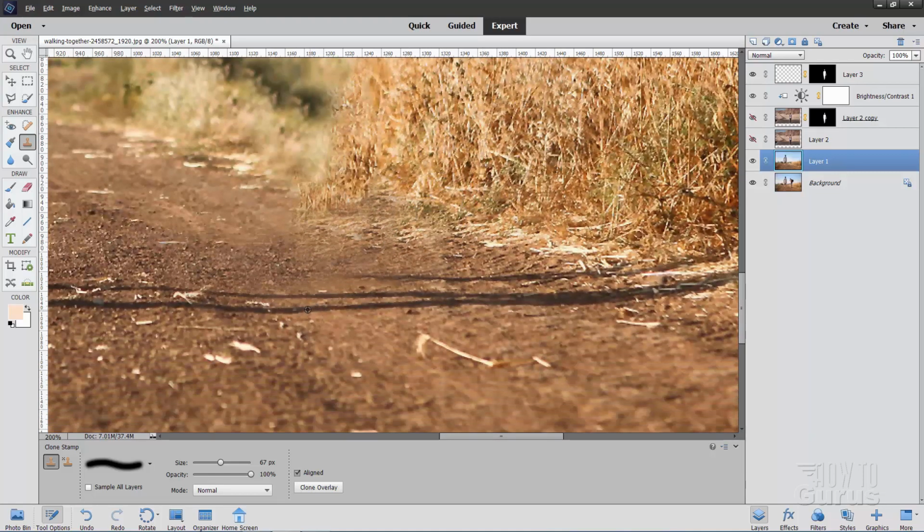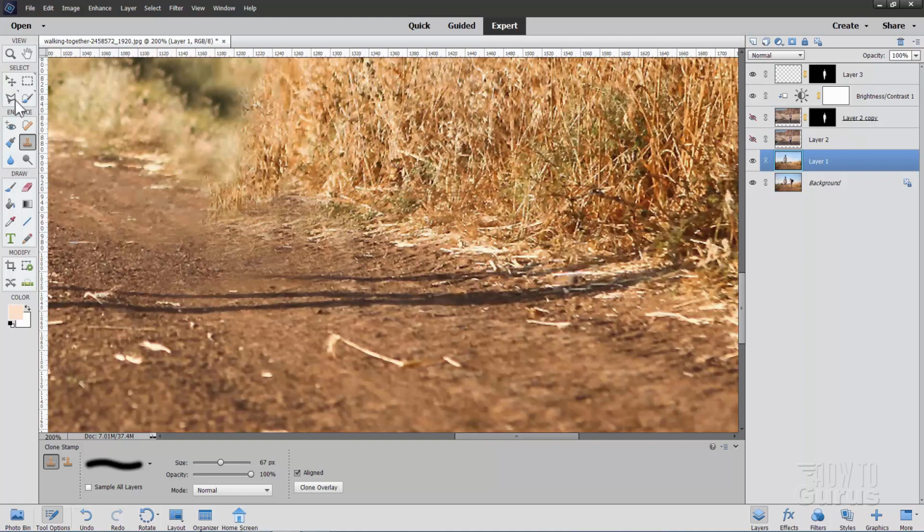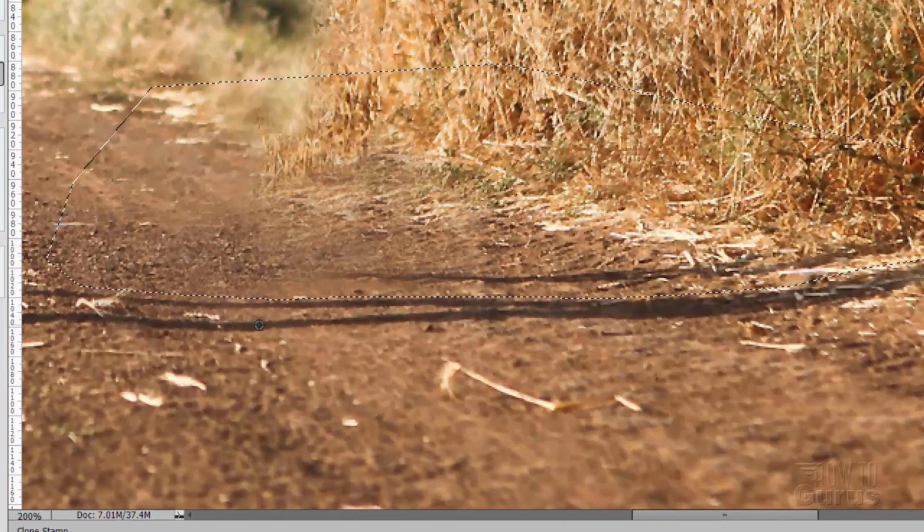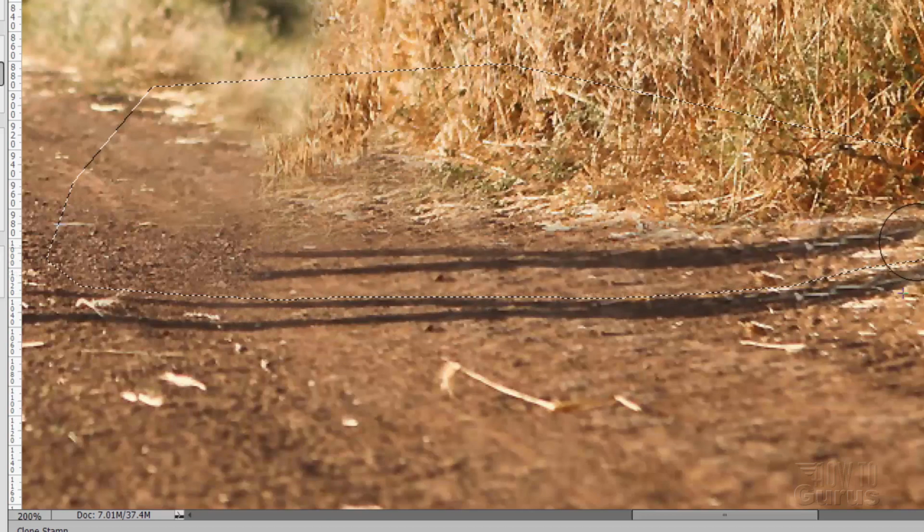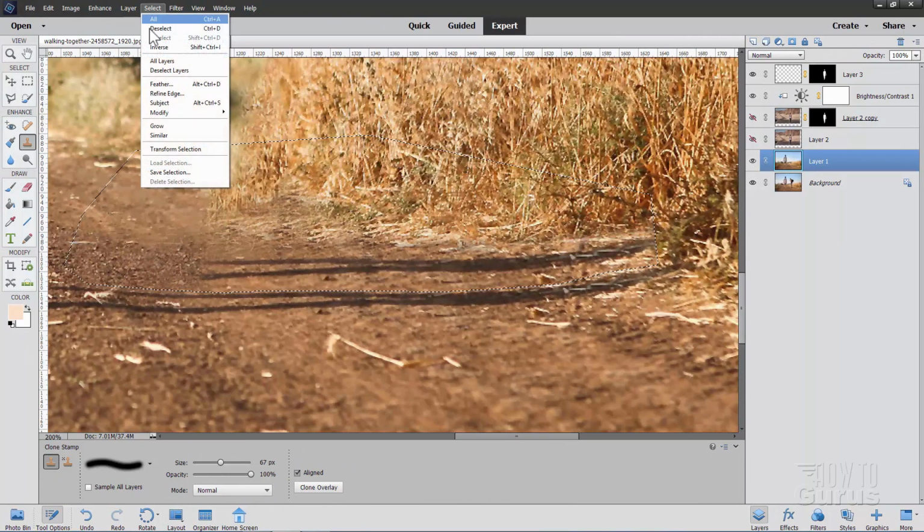Okay, now let's come right down here to this shadow right there. I'm going to copy that and let's move that up a bit. Now I don't want to cover over any of the original with this clone stamp, so we need another protection mask, but a different kind this time. I'll grab our polygonal lasso tool and I'm just going to make a lasso right along the edge, not real careful, just outside of the edge of the shadow right down here. And I'll take it right up to about there and then up and around. There we go. And we'll be clone stamping inside of this selection, and that protects the outside stuff. So back to our tool, I'll grab right down here like that, and I'll bring that up to match where the other shadow is. I'm just going to paint that right in like that. Just one swipe across there, deselect.